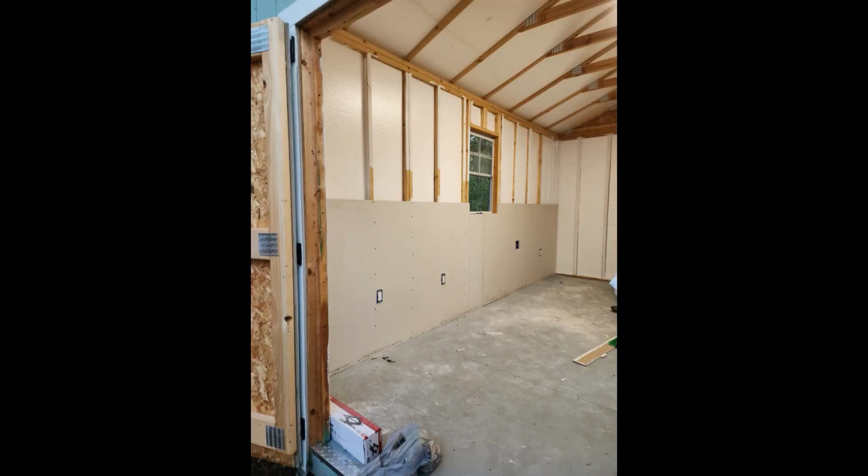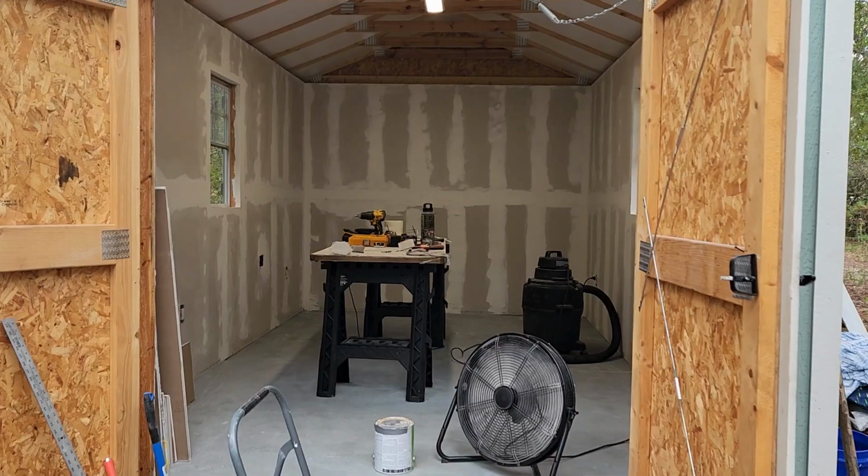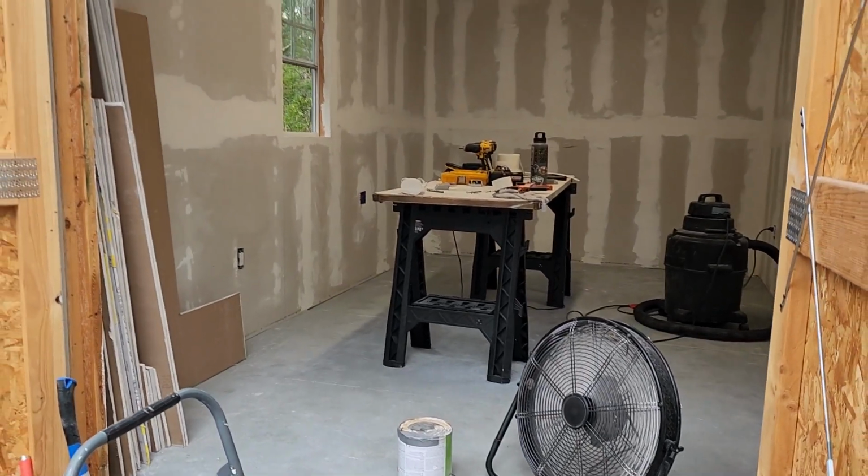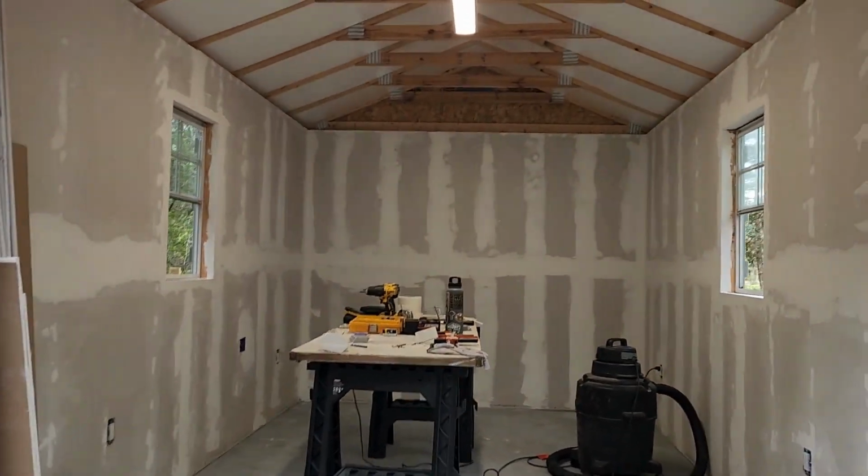I also realized during this time that I'm not a very good influencer, or vlogger, or whatever you want to call it, because I didn't take any videos of the drywall process. So we got some sheets up on the first night, and then it took quite a few days to actually get all of the drywall up and put the mud on and sand.